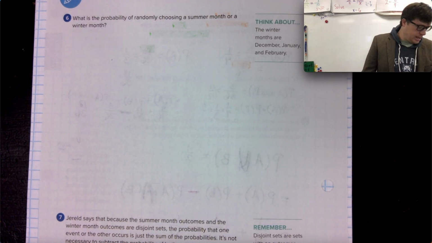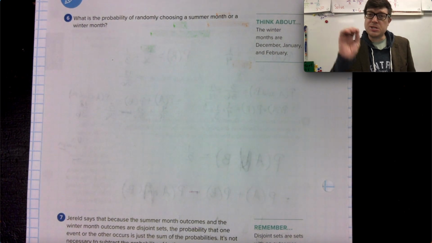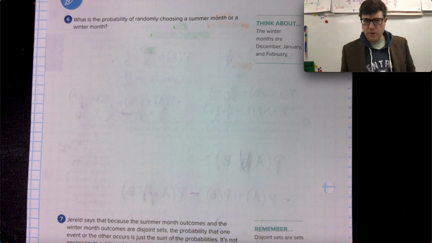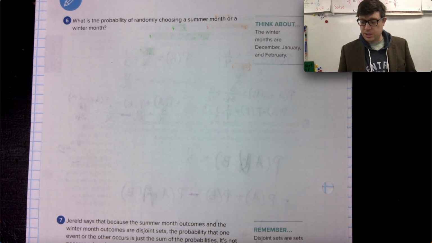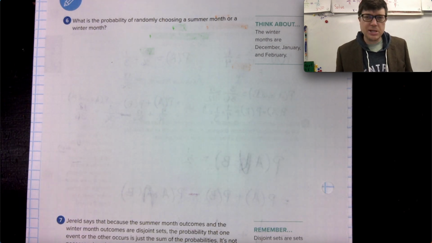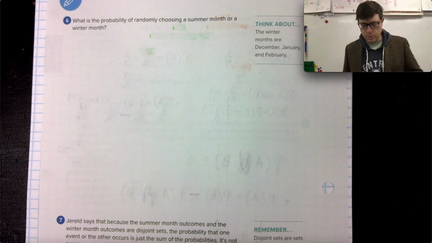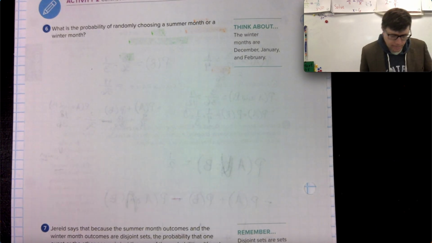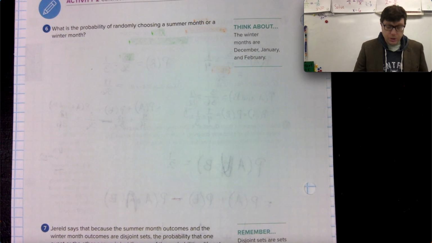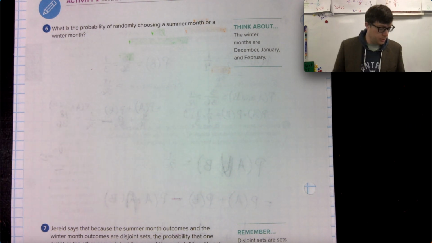Yeah, we're going to need to have page 806 handy, especially the sample space handy. And I know I've already used some highlight colors. It might be best to find some other markers or highlighters or bring in some other way of notating it, or recreate the sample space. That's what we'll do. What is the probability of randomly choosing a summer month or a winter month?